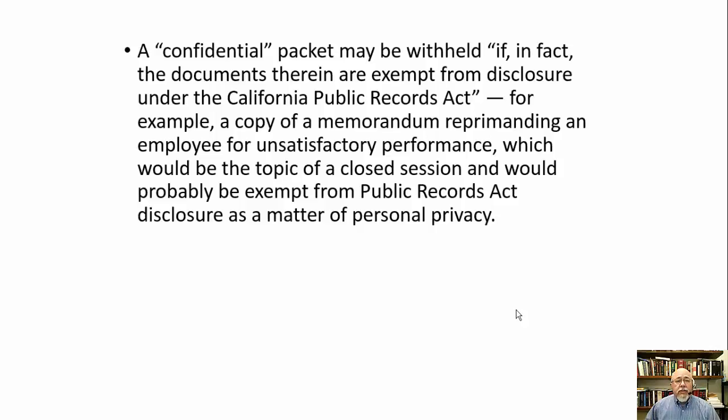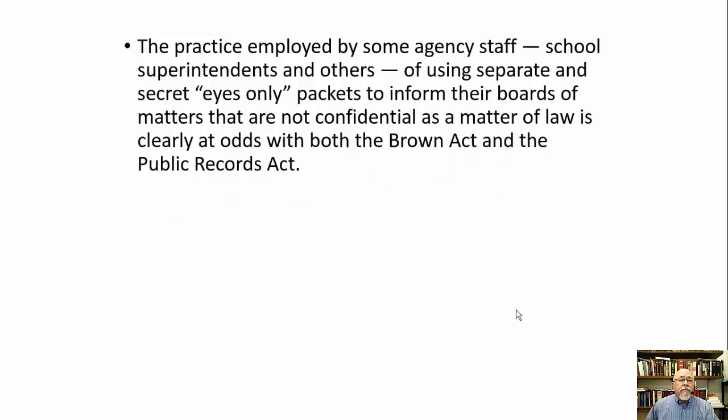There are exemptions to this material in the packet delivered to members of the body. If they're exempt under the Public Records Act, then they also could be exempt under the Brown Act. And of course, sometimes they have these secret or eyes-only packets of information delivered to the boards. If they're not confidential under the California Public Records Act or some other statute, then they are violating both the Brown Act and the Public Records Act, and you can sue them for that.